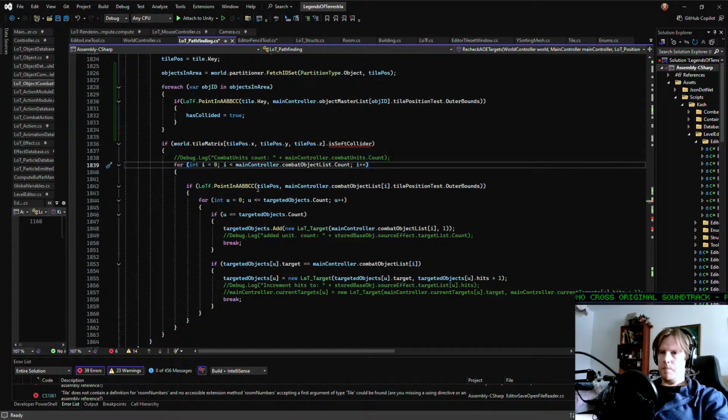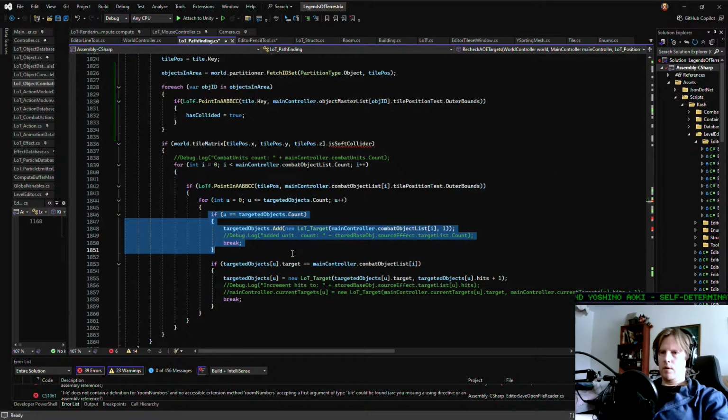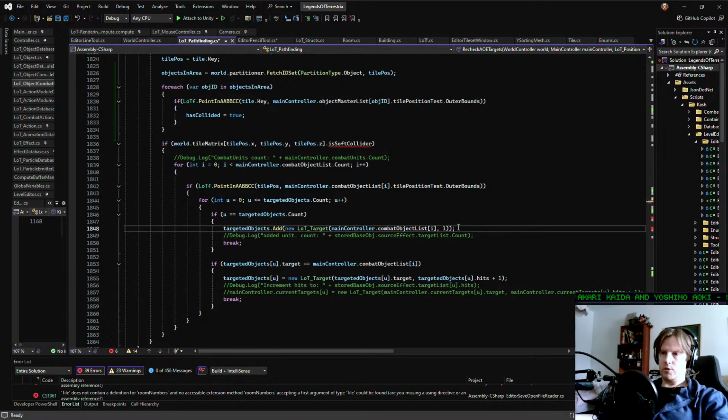But yeah, it goes through all of the objects, and then it tries to find if that object is standing within the tile. And if it is, then if that key only exists once, we set the value of that entity to 1, meaning it takes 1 hit.